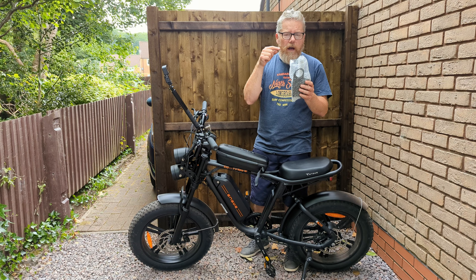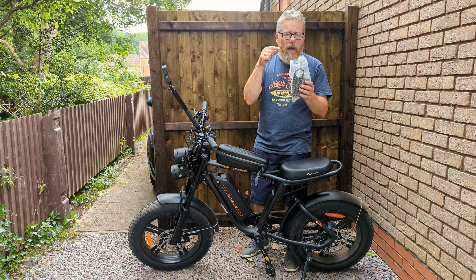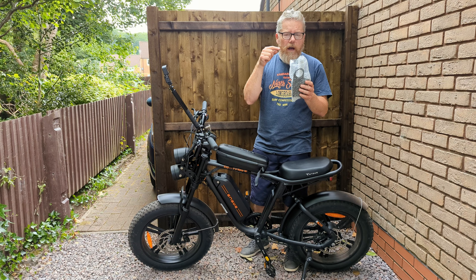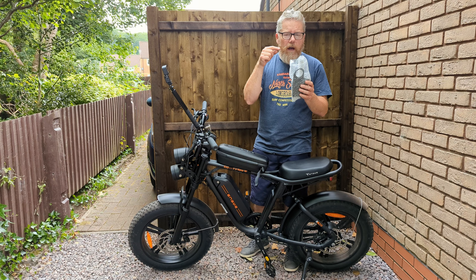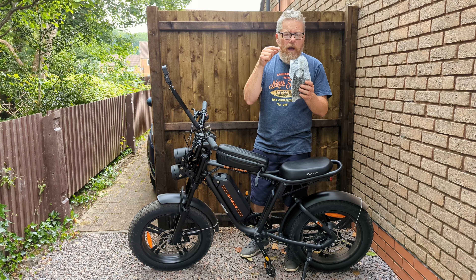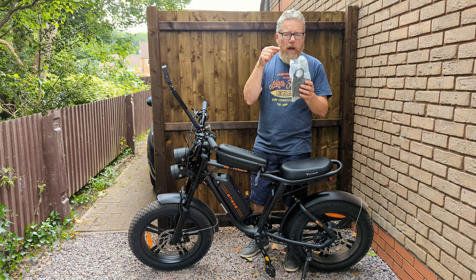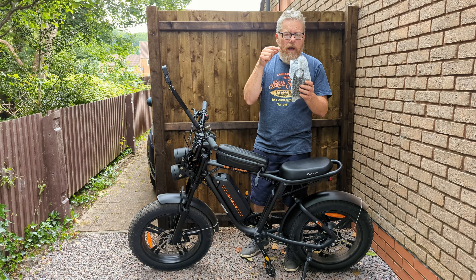Right, this is really really steep now. It does actually get up here with a bit of pedaling, but in front of me — and I know the camera doesn't show hills well — this is almost vertical and I'm not expecting to get up here. But look, I'm almost at the top! I've come all the way up there. I think the CYC will definitely get me up a hill like that, so that's going to be the next upgrade.